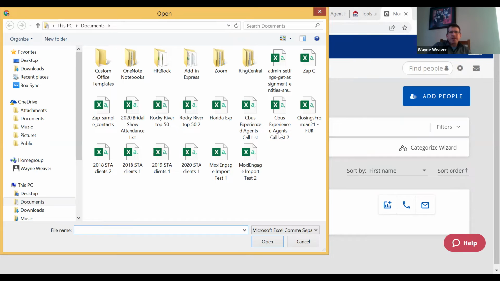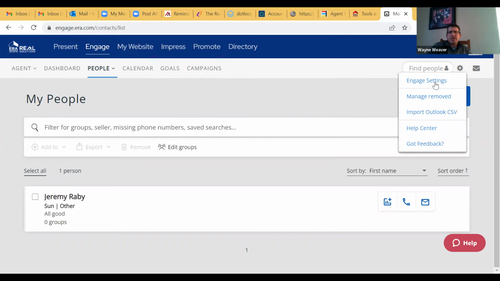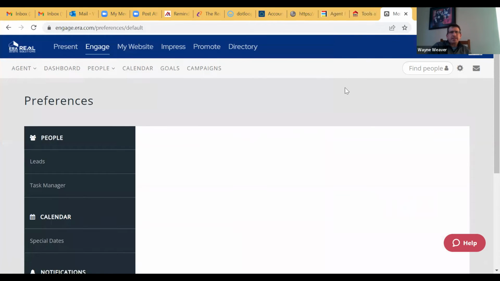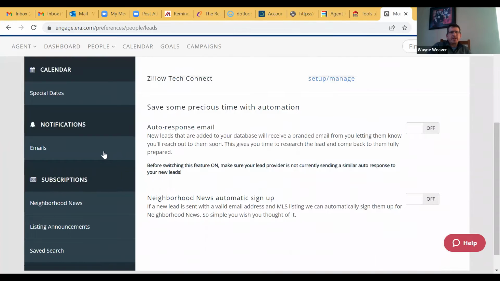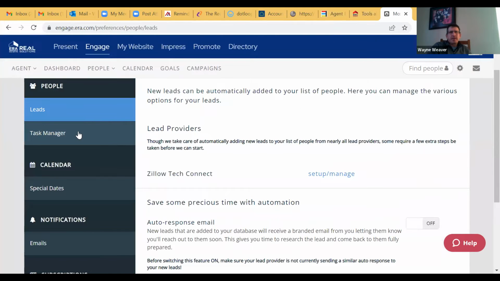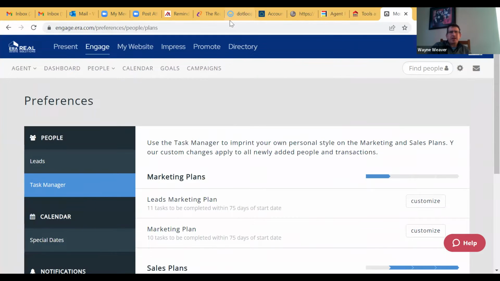What I'm going to show you is, I thought I could get to click on this engage settings. Once I find this, I want to be able to show you guys. I'm actually going to stop sharing, because I think, let me make sure that I still have that database up. Wait till you see this thing. It's just crazy.